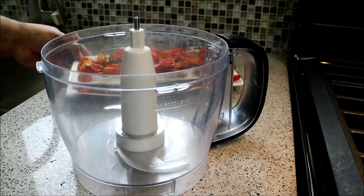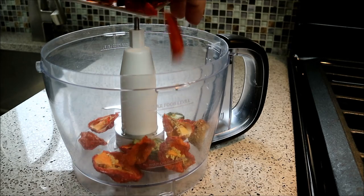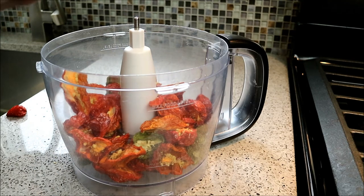And it's important that your food processor is dry. We don't want to add any moisture to this. We worked hard enough to get them dehydrated. And I'm just going to do it in batches just to make sure it's not too crowded.